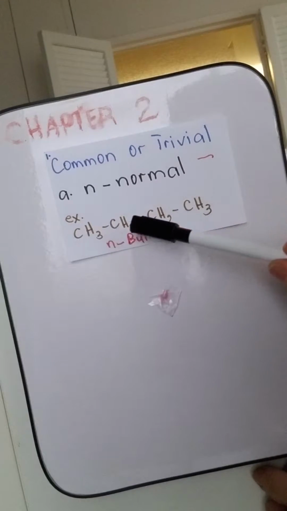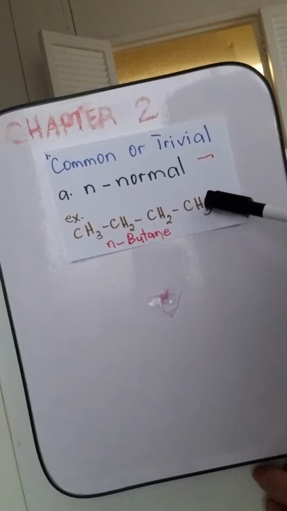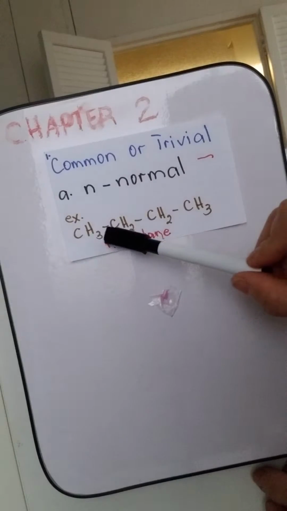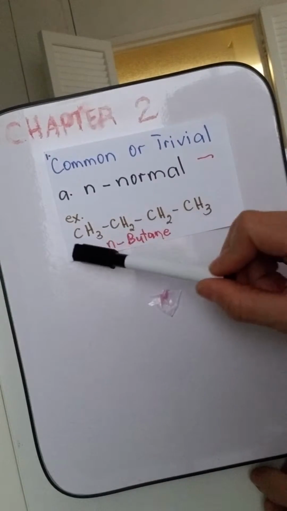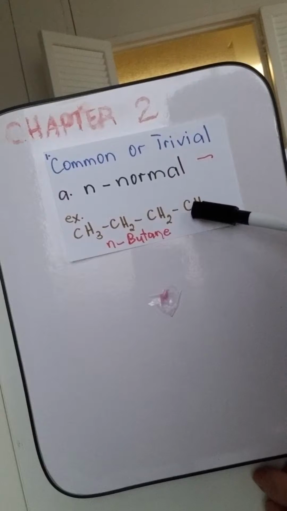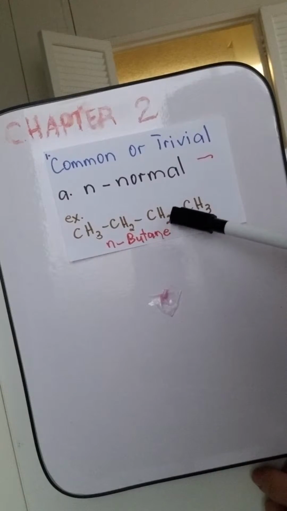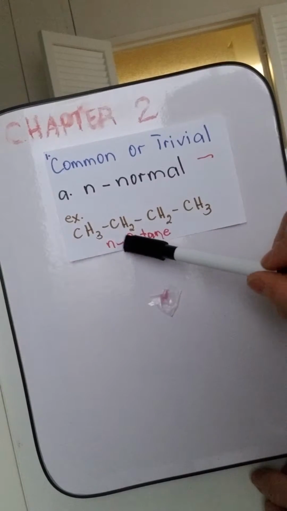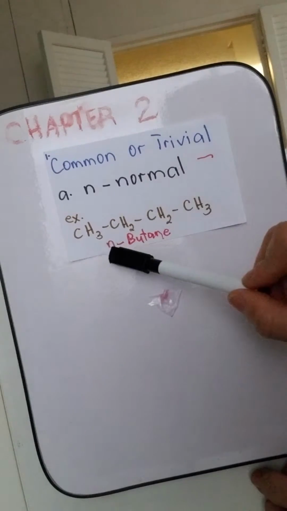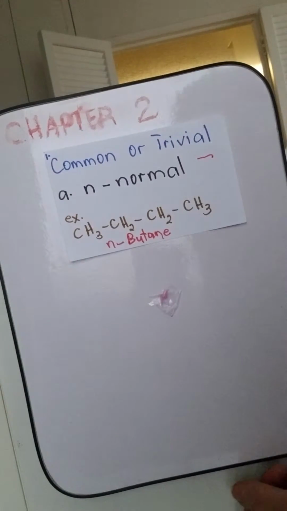If you have 4 carbon atoms present in the structure, what is the prefix? It is but. And what type of bond is present in this structure? A single bond. And if it has a single bond, this is an alkane. What is the suffix of the word alkane? It is ane. That's why with the but prefix, your suffix is ane: butane. Butane: ane, you have a single bond; but, you have 4 carbon atoms; and your structure is straight.